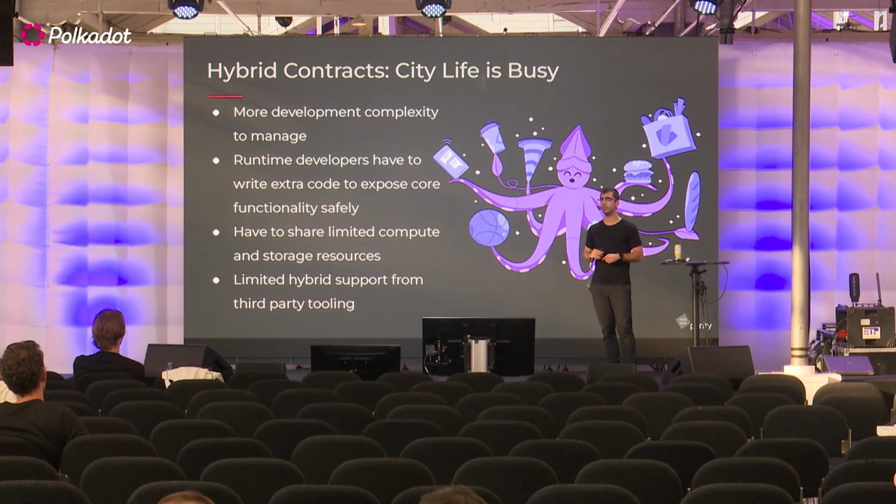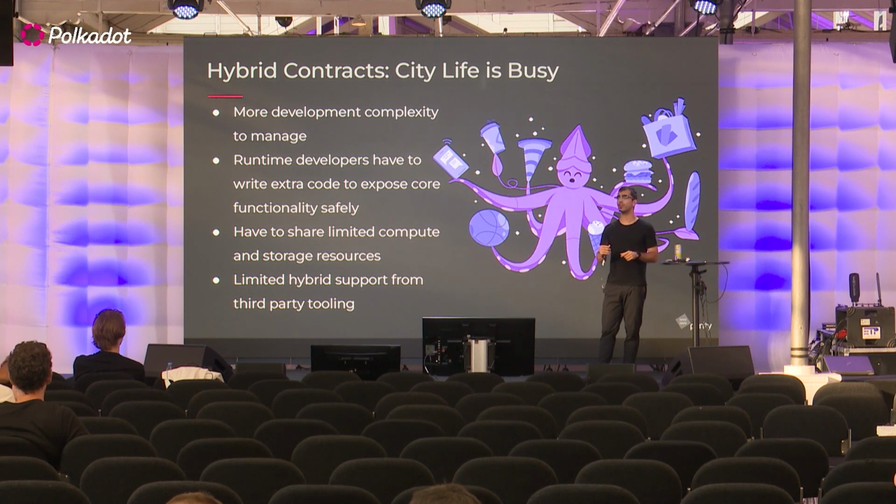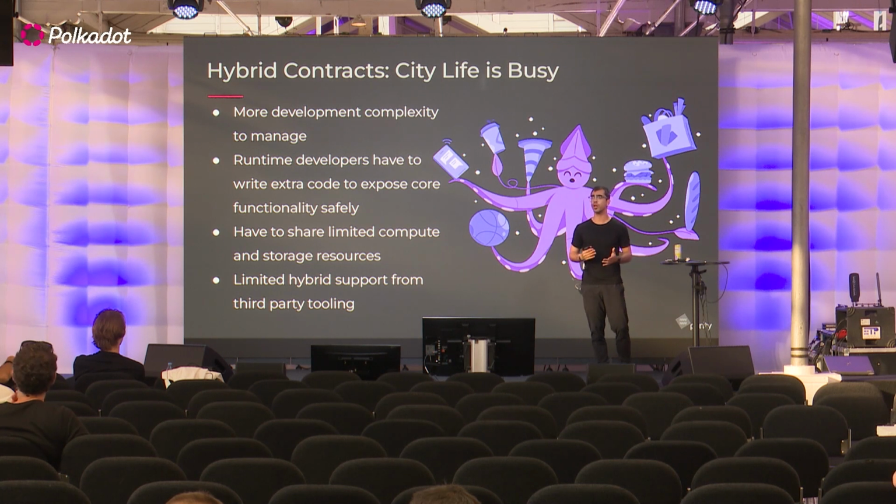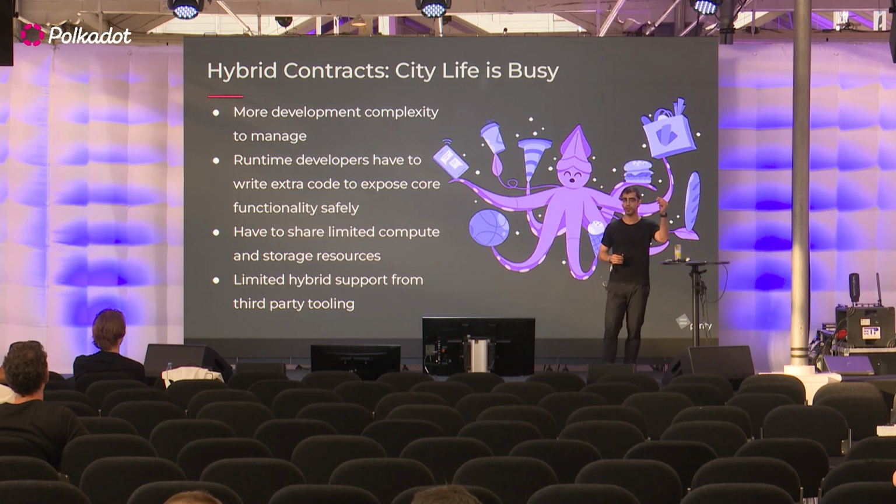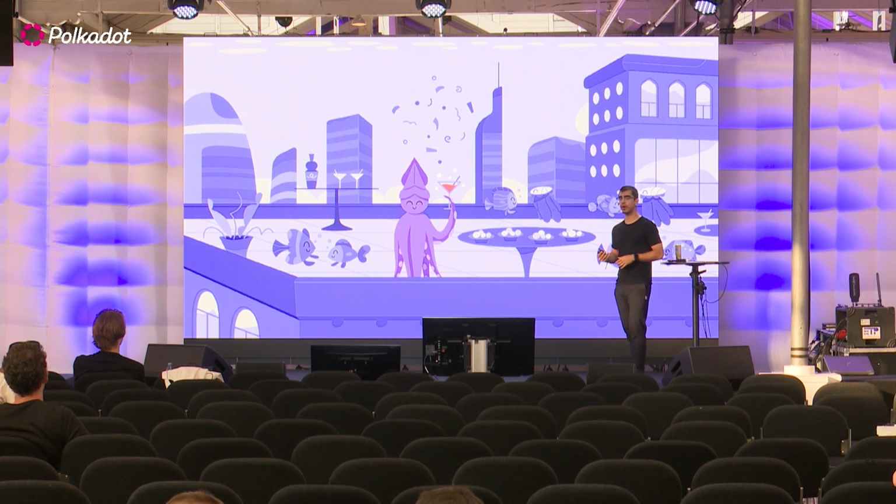And then there's also the question of tooling. So if I were to call a smart contract from another smart contract and trigger an XCM, and then trigger smart contract execution on another chain, what does this look like from a block explorer's point of view? I've got no clue. It's not built out today. And that's where we need to come together as a community and think about these future use cases. And if we do it, it'll be worth it.